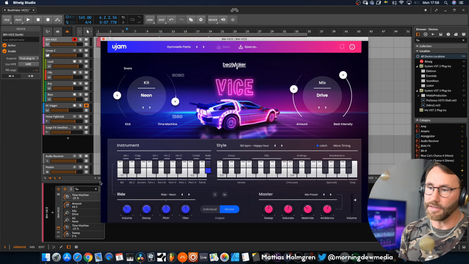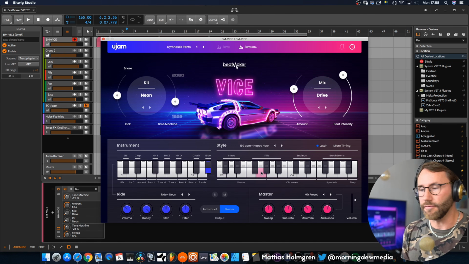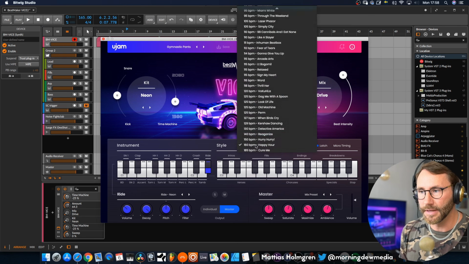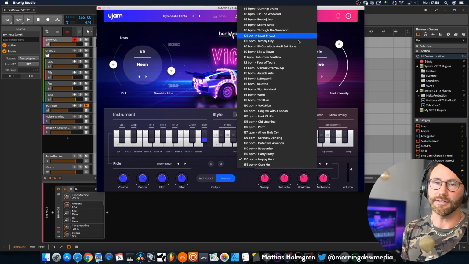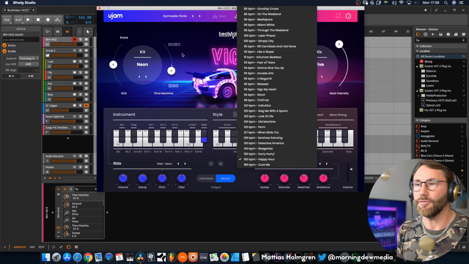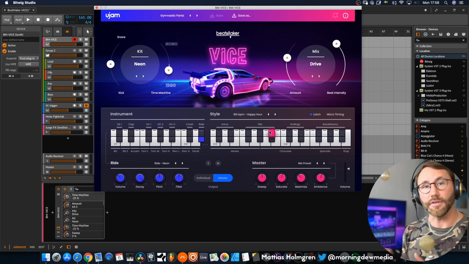So that's individual samples and you get loops, and there's a whole set of different MIDI loop styles, and each of these MIDI loops have all these verses, choruses, intros, fills, endings and breakdowns, etc. So there's quite a lot of MIDI data, which is a real time saver and can be really helpful if you don't want to program your own drums. So that's a really big time saver by using the Beatmaker VICE plugin.